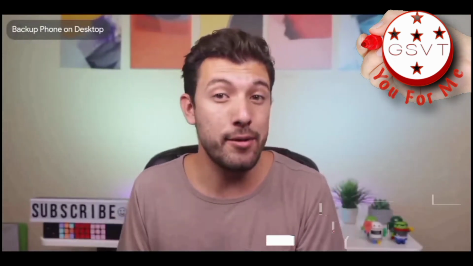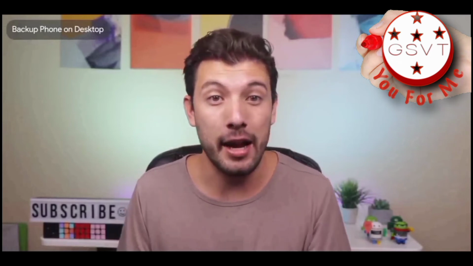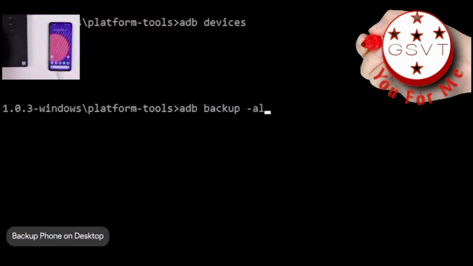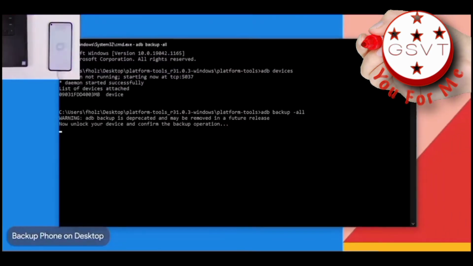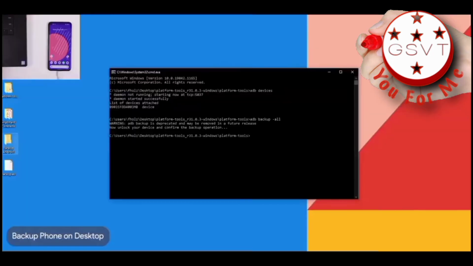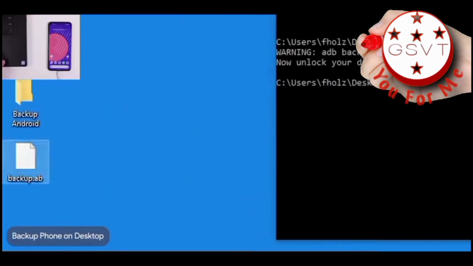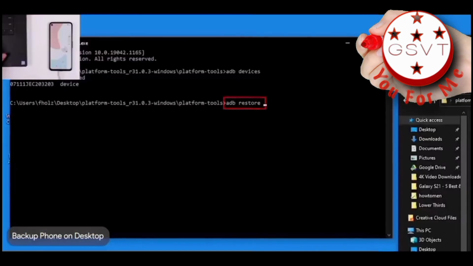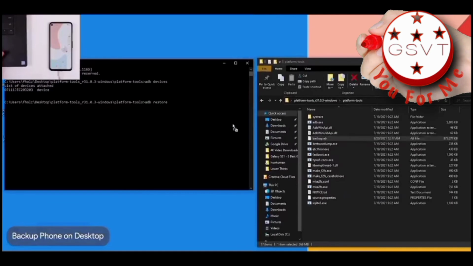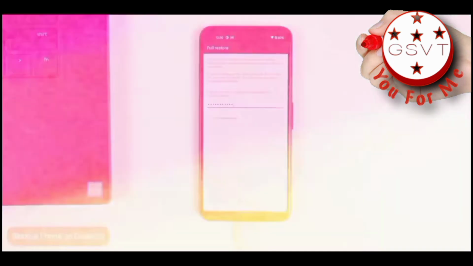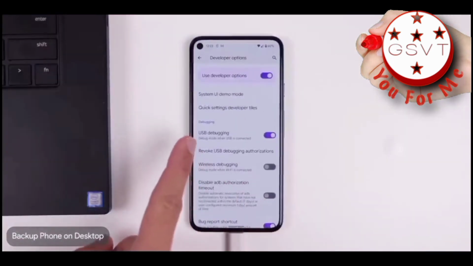Moving on, most of you probably don't know this, but you can back up your phone's data and app data onto your computer with a simple ADB command called ADB backup-all. And whatever directory your command prompt is set to, it'll save this backup as a file called backup.ab. If a day comes that you need to restore it, then you type in ADB restore along with the file path in which the backup.ab file is located in. Simple. Just make sure you have ADB installed on your computer and USB debugging enabled, and that's pretty much it.